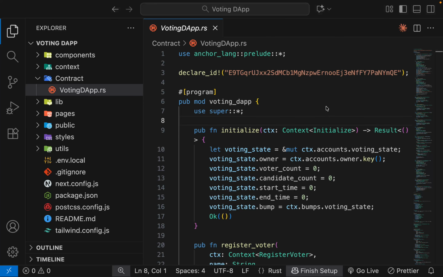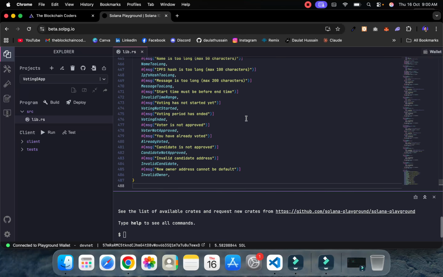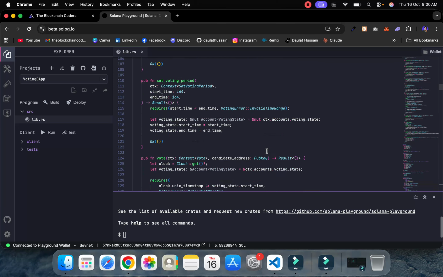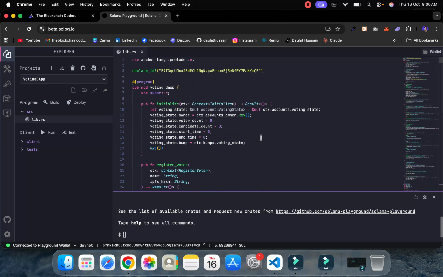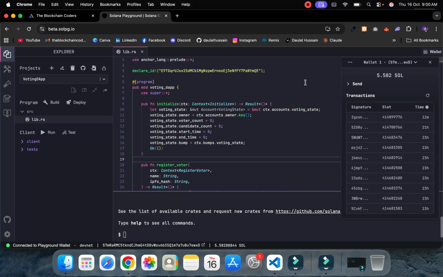So come back here. This is the entire smart contract we have. Simply select all and copy, and that's what you have to paste here. And you will find that this is the complete contract we have to deploy, and I'm deploying to the Solana Devnet. And when I compile the contract, this particular program ID, which is the unique identifier of my smart contract, is what I'm going to provide in my environment variable. So that's the first thing. Once you paste, make sure to save the code, and you will find that I'm going to use my wallet. This is an internal wallet, and I have enough funds.